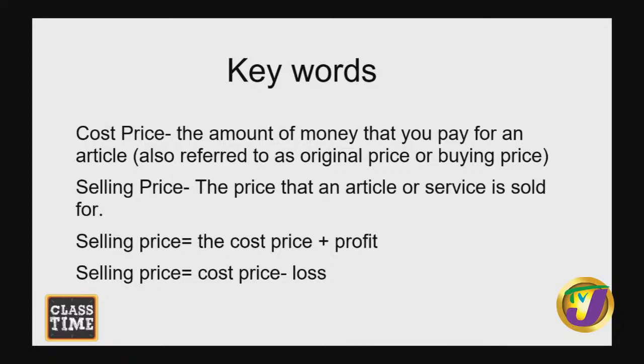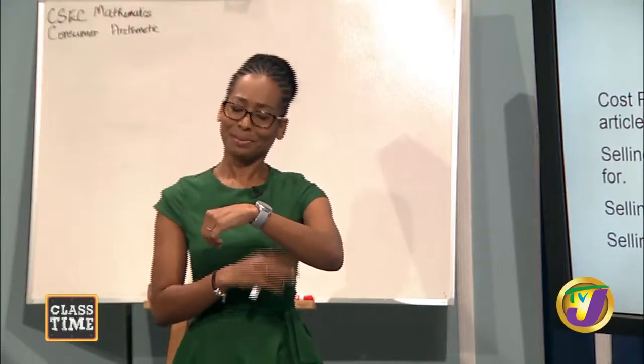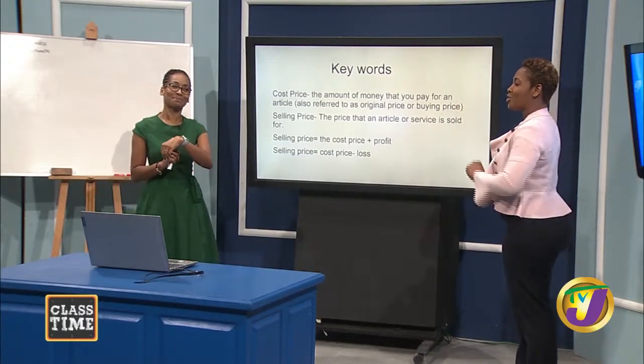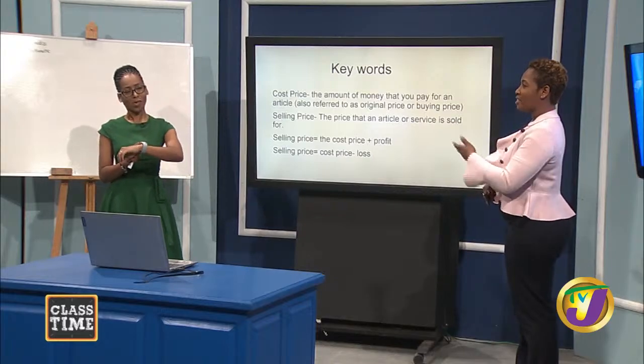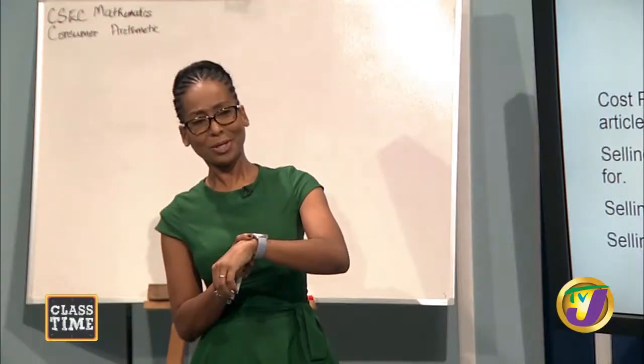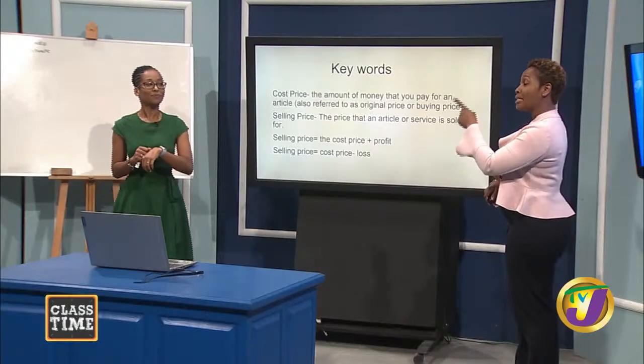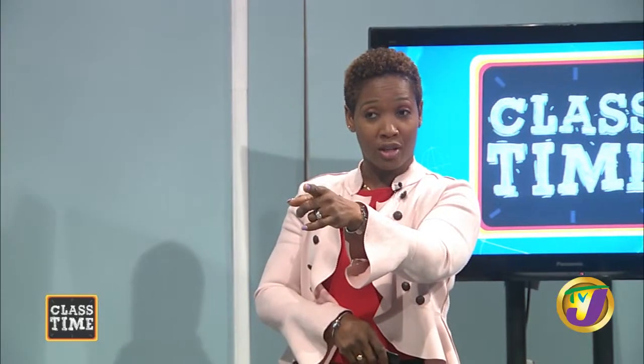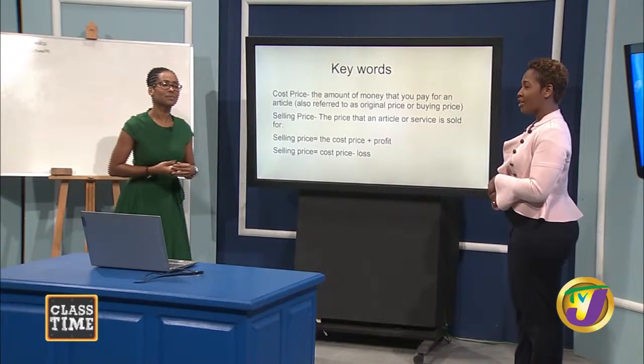Now let's be a little bit more practical. Say you bought that watch for $500. Say you bought it for $500, US. And you sold it for $300. I can't sell it for $300. I'm going to be at a loss. There you go. So your selling price would have been your cost price of $500, subtract how much money you lost, which would be $200. I lost $200. That is how I get the $300 as my selling price.